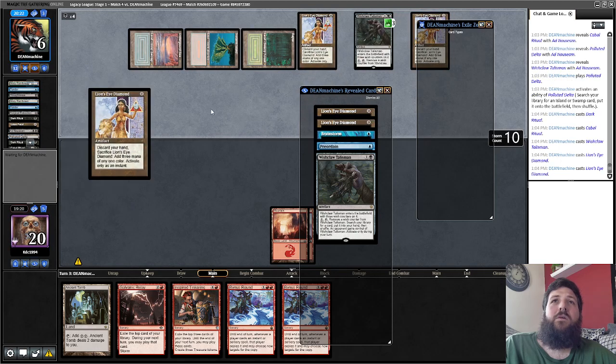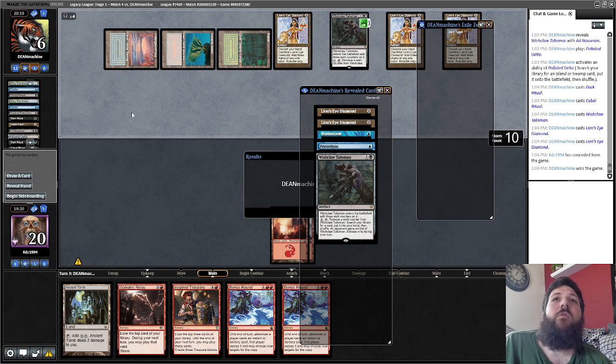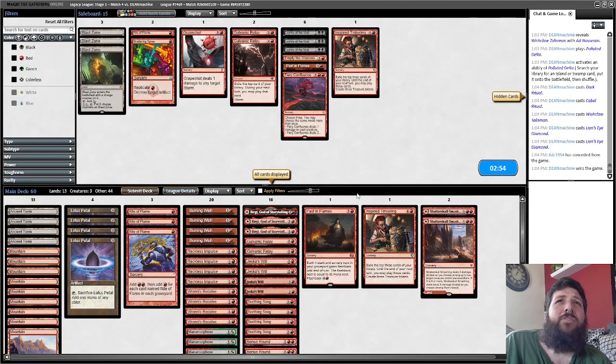There you go. Alright, we're good. Concede. You got it. You got a big guy. Okay, so we're going against Storm. That's interesting. I didn't expect that. Didn't know that. I probably should have, but I didn't.